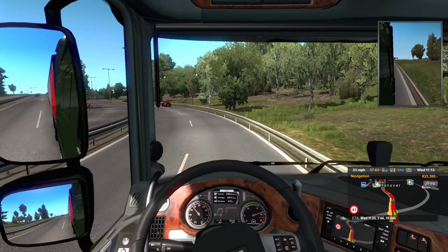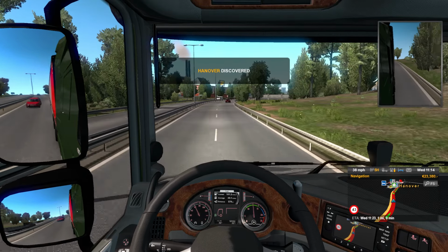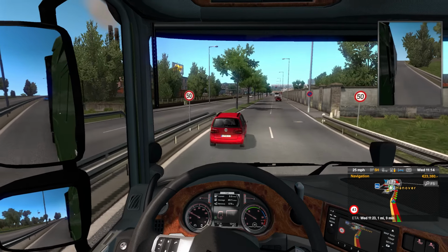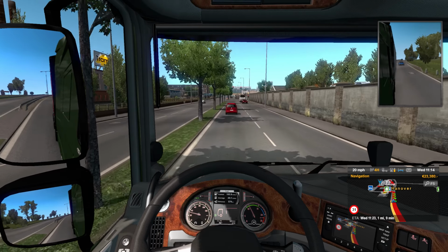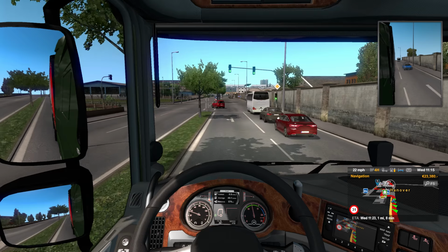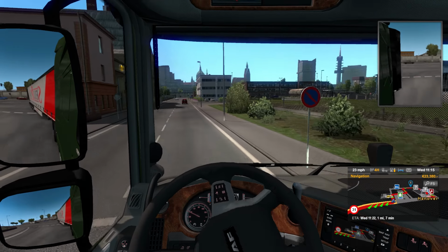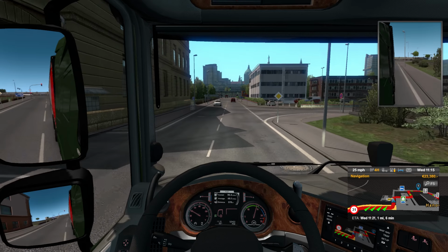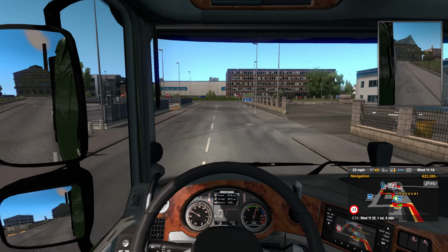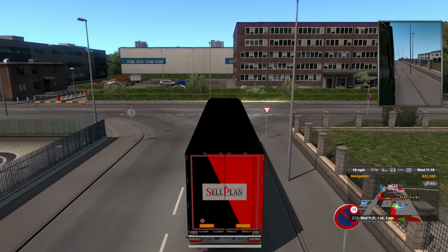About 3 miles away from our destination. I do admit the last truck I drove in this series was a 16 speed, and I've been on American Truck Simulator a lot recently, and the gear layout is different in this truck, so that's why occasionally I go into neutral by mistake. If you've played this game for a while, you soon get used to it. Or if you haven't, you drive manual, you'll soon notice there are slight differences between the games and the gearbox layouts in the trucks.